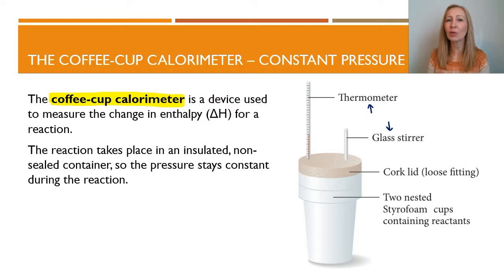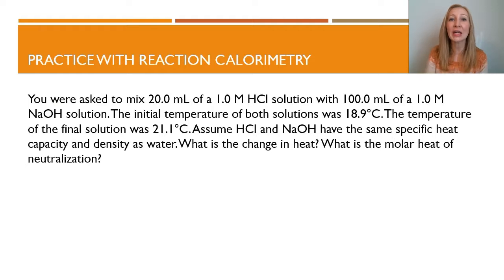Then we have a cork lid or some sort of thick insulated lid, but we want it to be loose fitting. The reason is that if there's any buildup of gas during a chemical reaction, we want the gas to be able to escape, because we don't want any pressure to build up, because we don't want any work to be done. We want to just eliminate work out of that enthalpy equation, so we can just figure out enthalpy by using Q. So this is the device, and we're going to allow reactions to be performed in it, and we're going to use water as the thing that absorbs the heat from the reaction, or provides the energy if a reaction is cooling. So we're going to take a look at some practice problems.